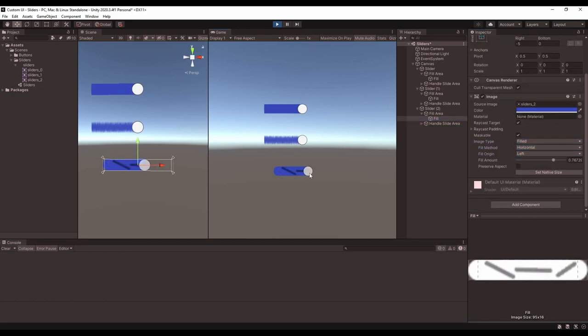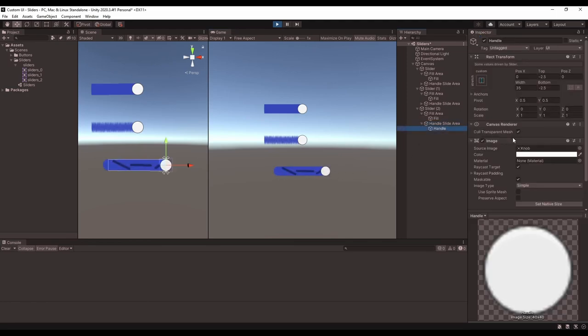As I change the value, you can see that Unity will only render the image up to a certain point. To me, this seems like the most difficult image type to use since you have to choose the size of the slider outside of Unity, but it gives you some options that the other image types don't. You can experiment with the different fill methods and see what they do, and maybe you can find a good way to use them.